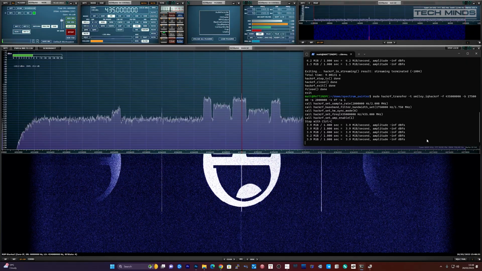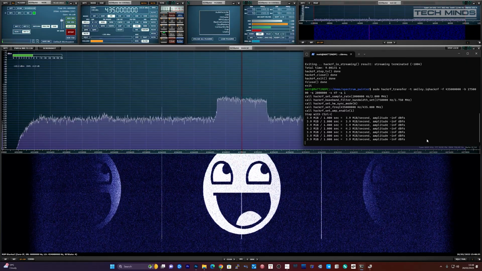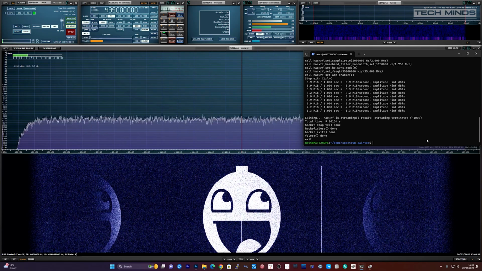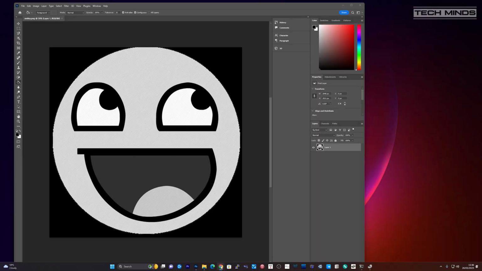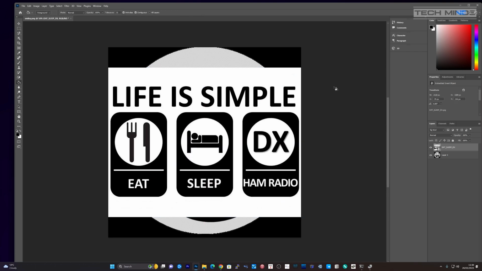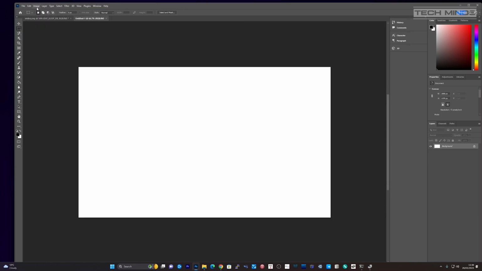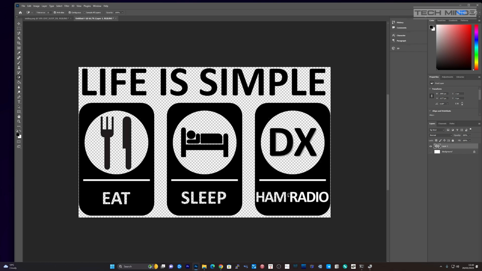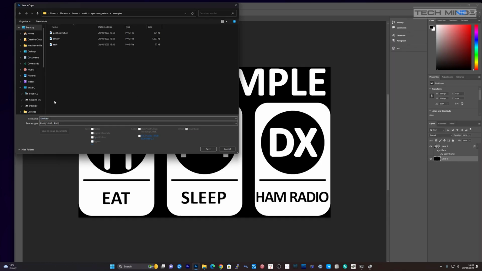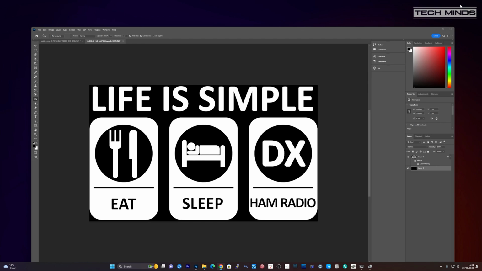So how do we create new images? Let's take a look at what we need to do to create a new image to send. Now to make life easy, I'll open the original smiley.png file in Photoshop just so that we can see how the original file looks. Then find a suitable image that you want to send and open it within Photoshop or your preferred image editor. Here we want a black background, and the image part that we want to see on the waterfall must be white, like this. So once edited and to your liking, save the file as a PNG.